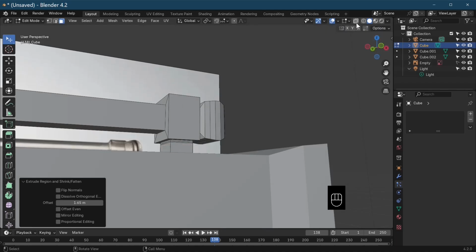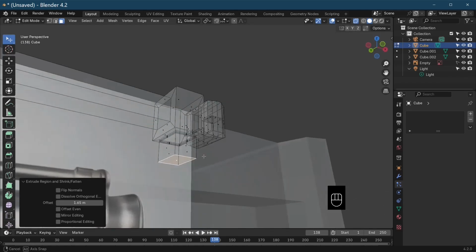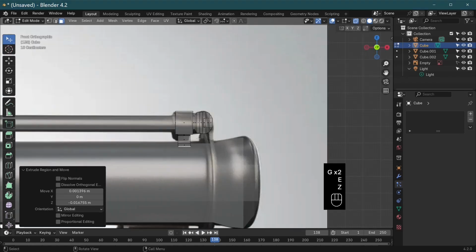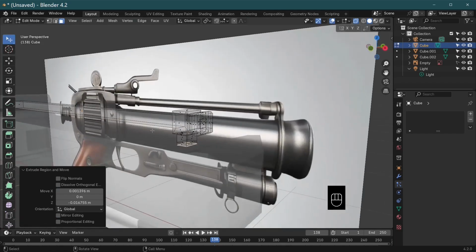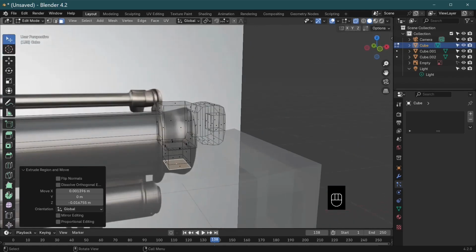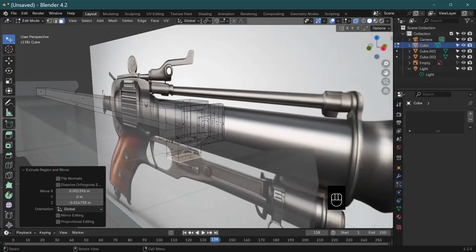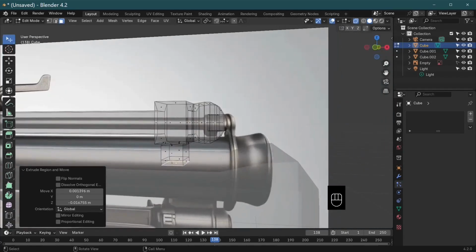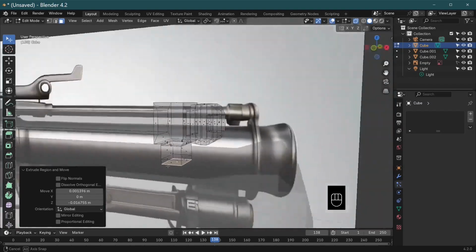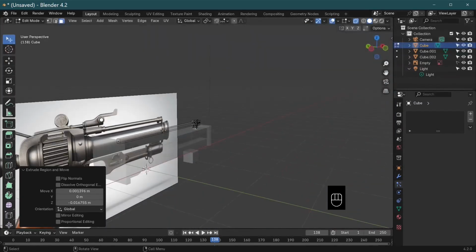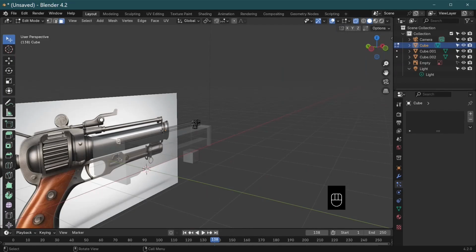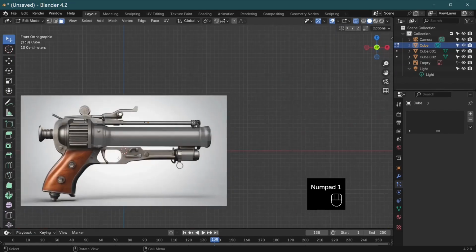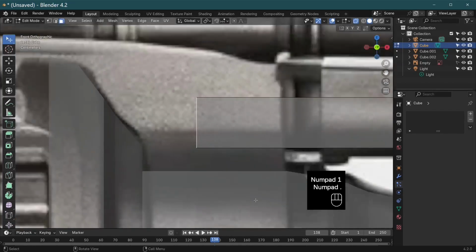I'm going through my image, so I'm just going to go into X-ray mode just to show you what we're doing. Right, the reason we're doing this is because when you subdivide this, it's going to average out all these loops, and it's going to turn this into a circular thing. By adding actual loops on the ends of these, when it does subdivide them, it's not going to change it too much. So let's select this edge because we haven't done this edge yet, and zoom in on it.